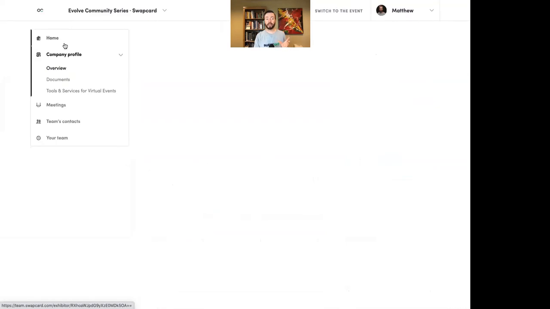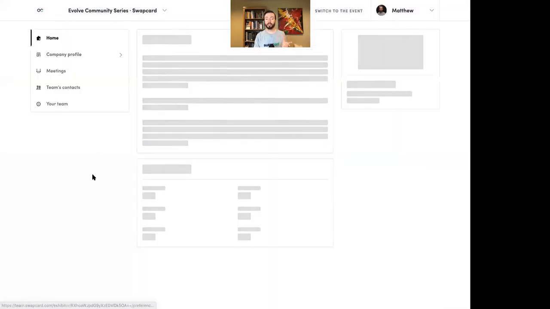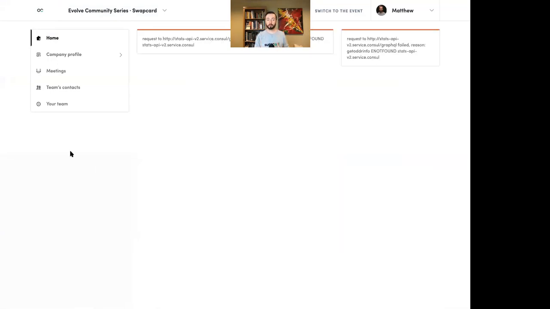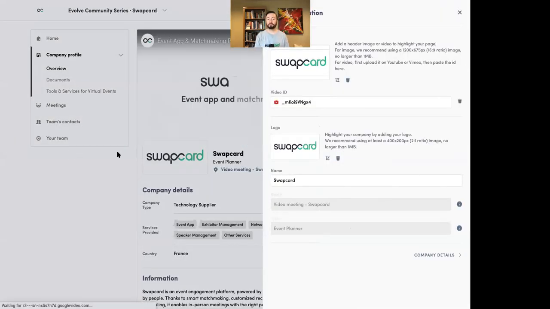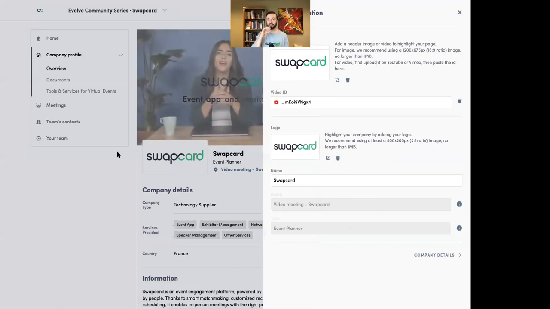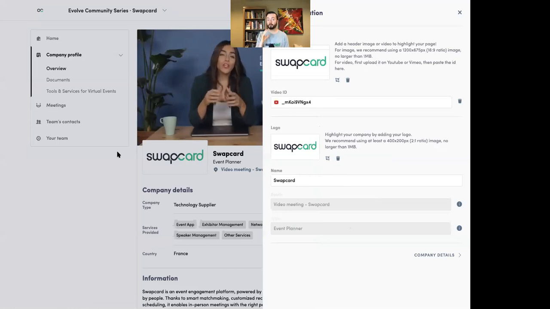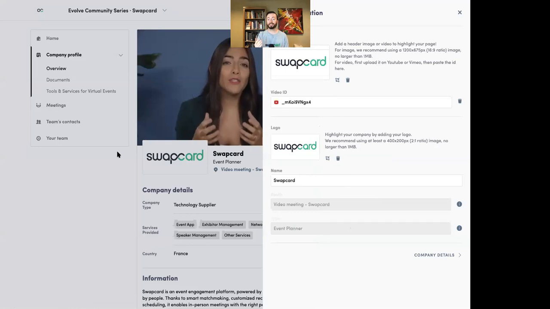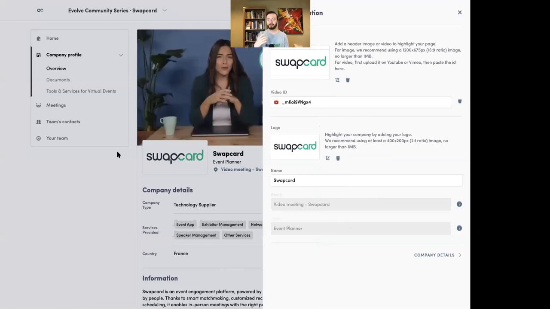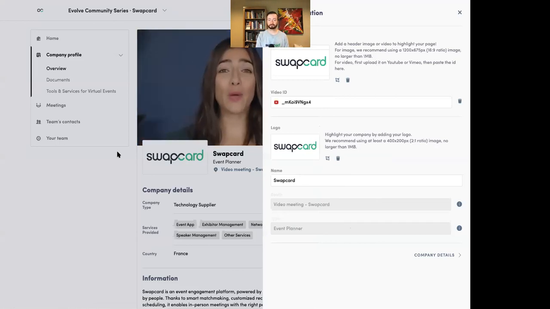So what I'm going to do now is jump into what we call the exhibitor portal. This is where you can manage your virtual booth and edit it, add your images and videos and things like that. I'll go through this, and then we're going to pause and take questions about your booth. So if you have questions about your virtual booth or your product listings or the appointments, please ask those now, and then Tom will ask them to me in a couple of minutes here.